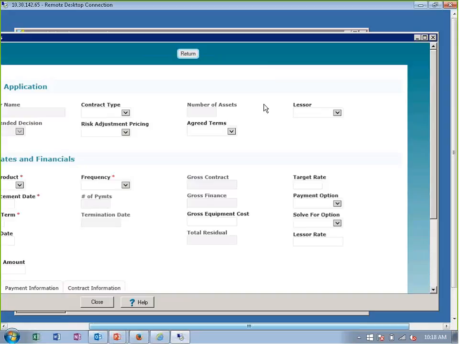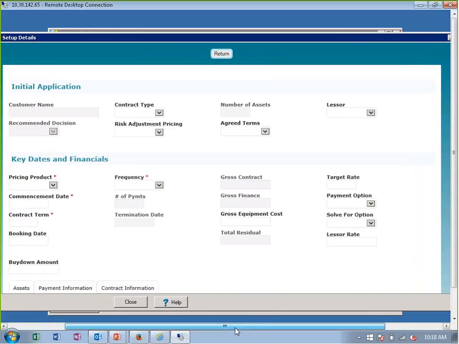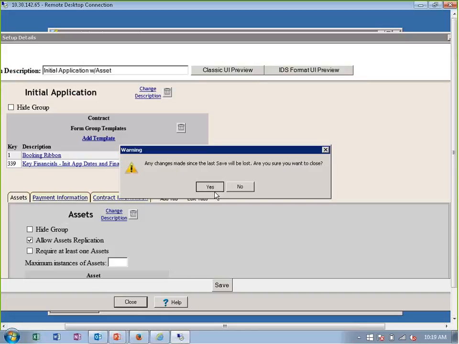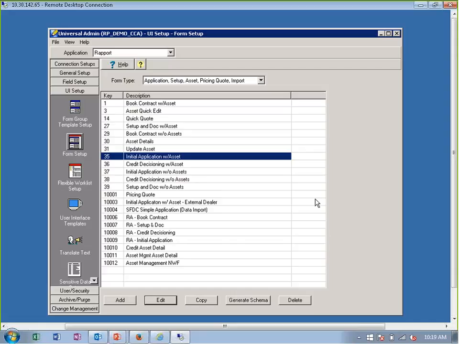But if you go into the IDS format preview, this is a look and feel of what the new UI would look like for you, just to give you a little indication. Now, if you have any custom CSS applied to your UI, you can continue to do that. And so this would only show what the basic or what the IDS format would look like, but it will give you an idea, an indication of how your forms, the fields on your form would align and how the tabs would display. So I'm going to exit out of here. And so that was showing the UI pieces.